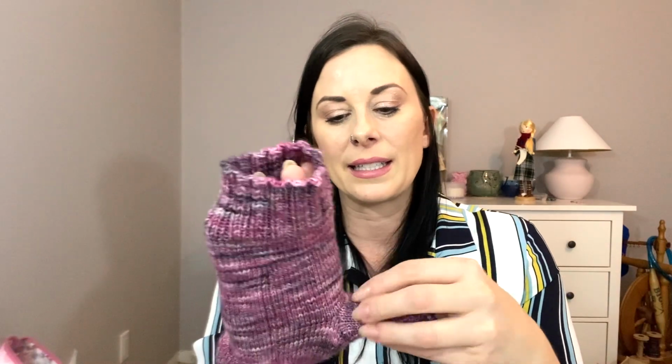The one note that I'm putting in the pattern is, when you knit it, just how long the thumb is. You kind of need to measure that. I didn't realize I have long thumbs, but apparently I do. Most of my knitters have had to cut the length of stitches down because their thumbs aren't as long as mine. It's either that or their gauge isn't as tight as mine, maybe. I don't know. I think it's probably the thumb thing. A couple of people have shortened the length for the fingers as well. But one thing as well is I do have long nails, so they kind of poke out.